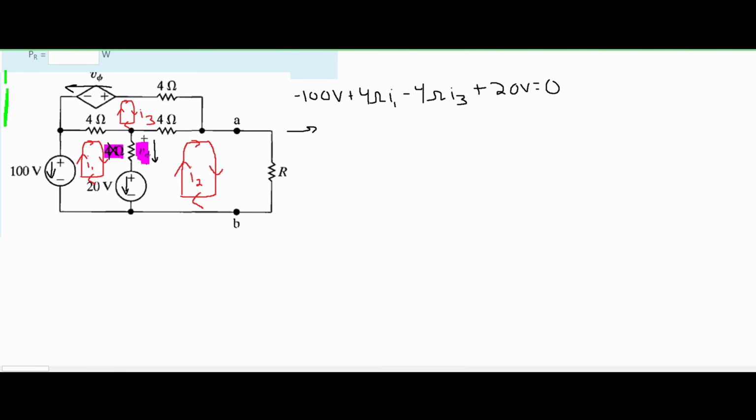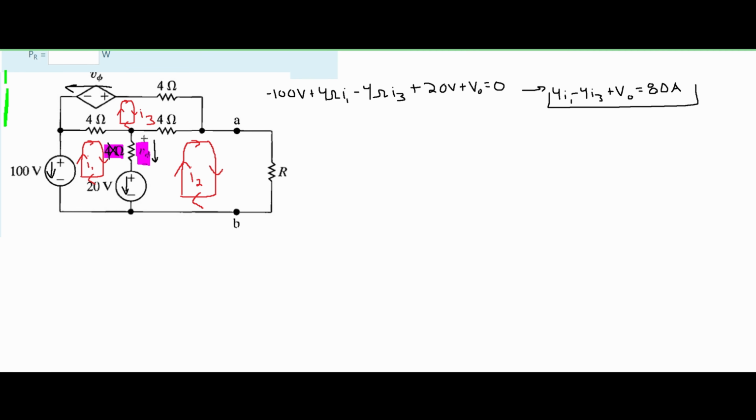I did forget something though. Before we put this 0, I forgot about this V0 right here. Well, the V0 is also going in the same direction like our 20 volts, so we are going to also have a plus V0, and then this is all equal to 0. I'm going to simplify this. I'm going to move around some things and just divide everything by ohms. That way we only get amps. So I'm going to have 4I1 minus 4I3, and then the constants I'm going to move over to the other side. So I'm going to have 80 amps and then a plus V0. And again, this is equal to 80 amps.